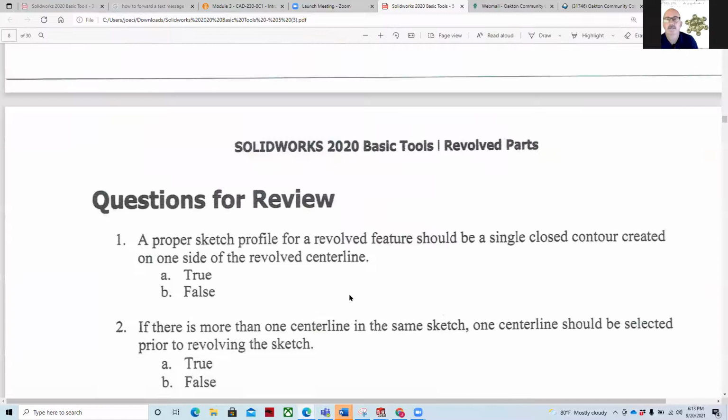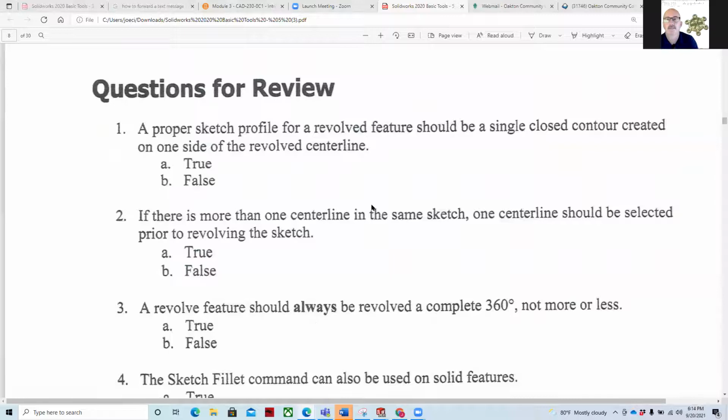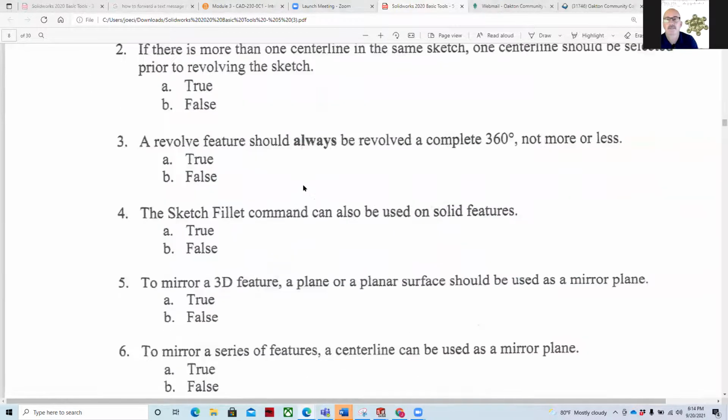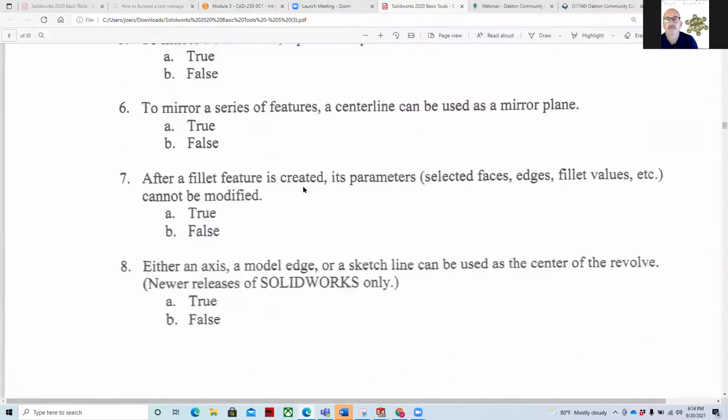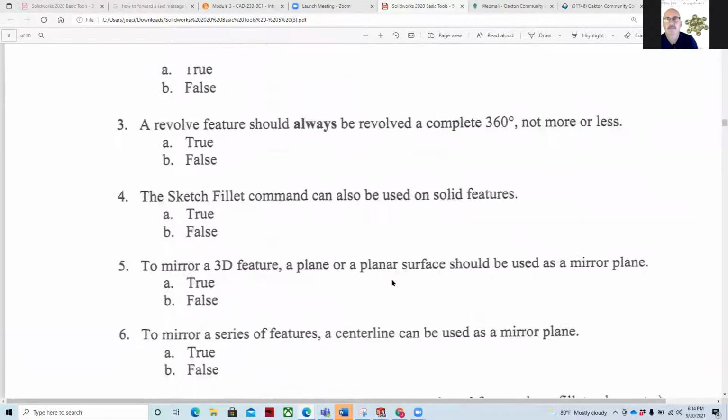If we take a look at the textbook again, the questions at the end of the chapter are just review. Let me take a look just to make sure I'm not missing anybody in the chat in the meeting. Looks good. You'll see these on the midterms and on the final exams. And the questions do give you the answers. So as you go through them, you can take a look at them.